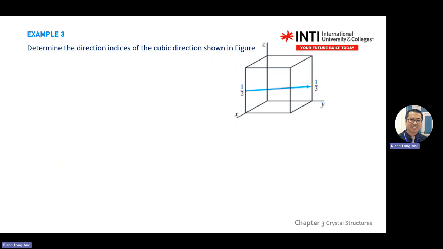Then you move here, then move up. It depends on how you move. You move from here to here, or here also same. Yes. So it's going down actually. Your Z actually reduced. So how many? You are at half, you go down to 1/3. Okay, so you make it become the same denominator. So this one multiplied by 2, multiplied by 3. So this one is 3/6.